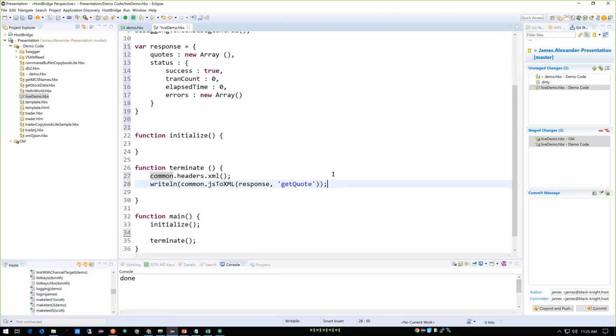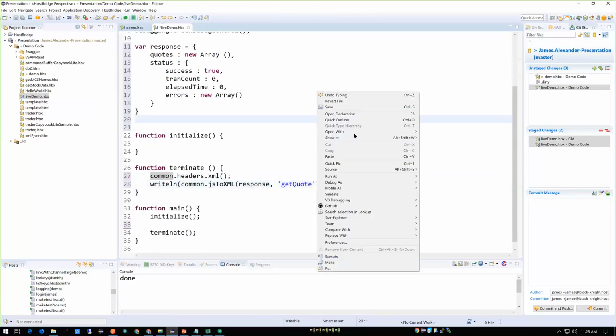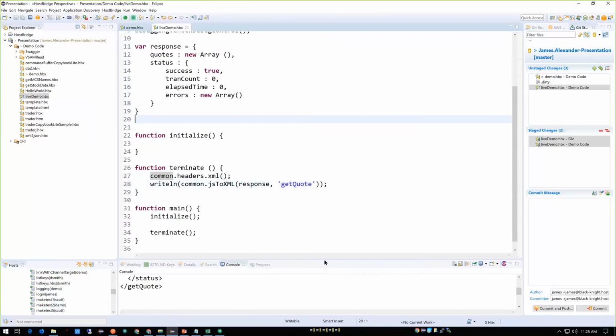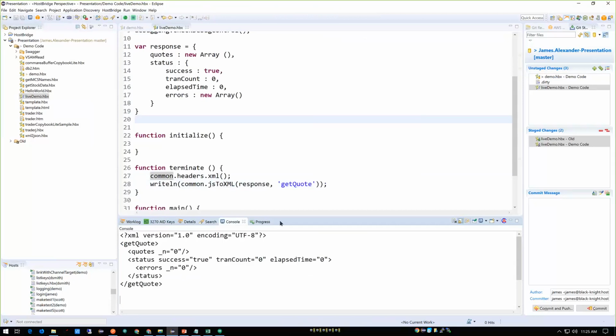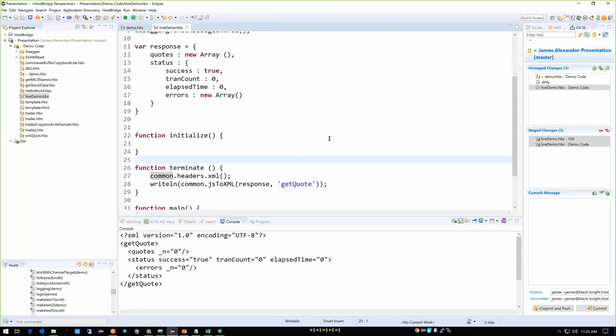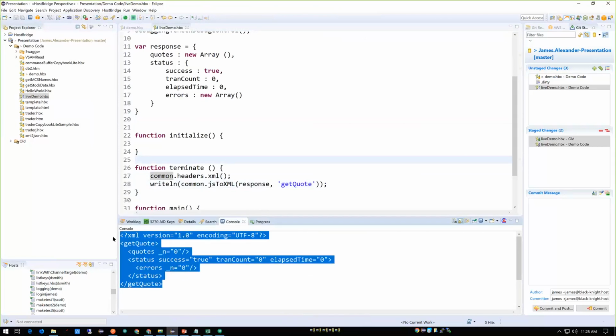All right, so we'll save the JSON for just a second. Let's test what we have here. Let's see what it looks like. So I'm going to execute this just as is, and here I've got XML. Now, I don't have anything in errors, and I don't have anything in quotes. Both those are empty, but there it is. I've just produced output. Now, I really need to start running this in some other environment besides here in Eclipse, because Eclipse doesn't do the best on rendering XML and JSON, and it won't tell me if there might be construction errors in it or if I've got something wrong.